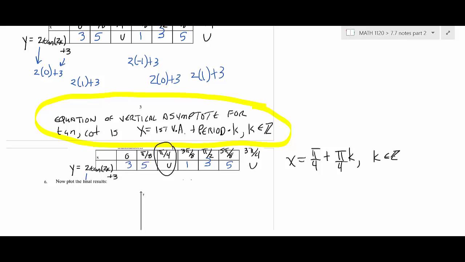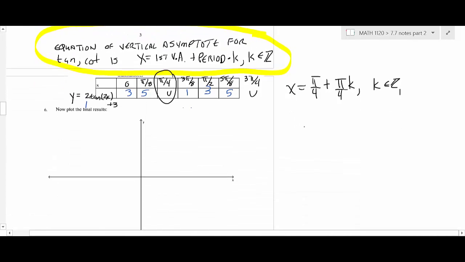Okay, what do you think? All right, let's go ahead and graph this now and put this together, and then we're going to move on and look at a cotangent. You've got to get everything set up. This time I'm just going to start at 0 and go to pi over 8, and then work through the cycle like this. You can do the negatives, but I'm not going to bother. Once you get one period, you should be able to go as far out on this as you want to.